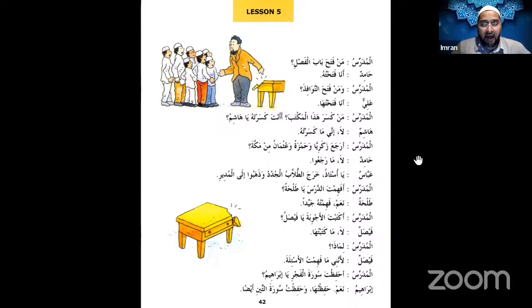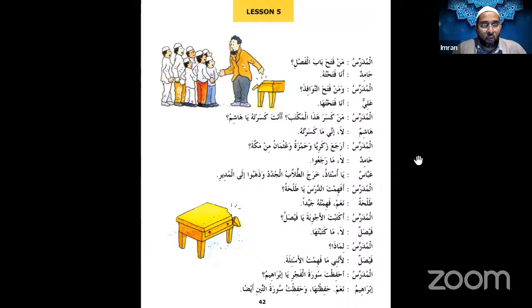Excellent. And here, the ma which is coming with the past tense. For those of you who have attended today's class, there is a ma. So far we have done all positive sentences in the past tense: daraba, kataba, alima, dhahaba. But we also have ma. Whenever ma comes before a past tense verb, it gives the meaning of negation. La inni ma kasartuhu means I did not break it.